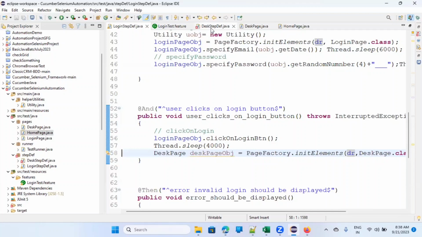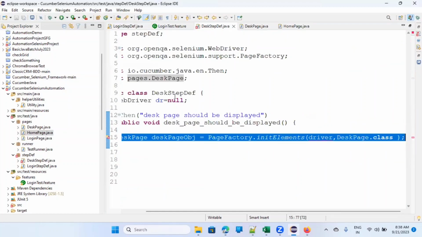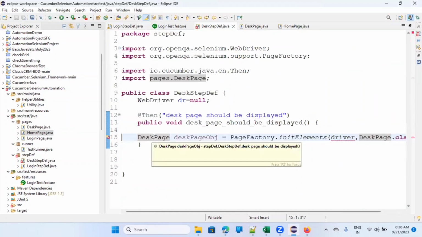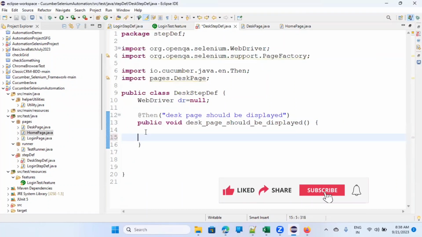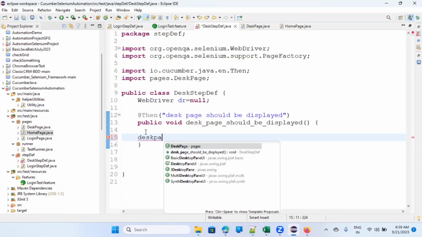Correct. Here in the desk step def, what I can do is say desk page obj, but desk page obj is not available even now.